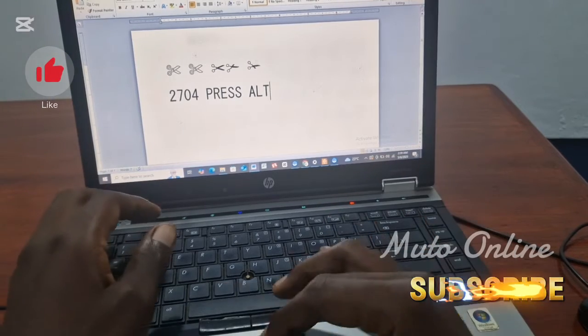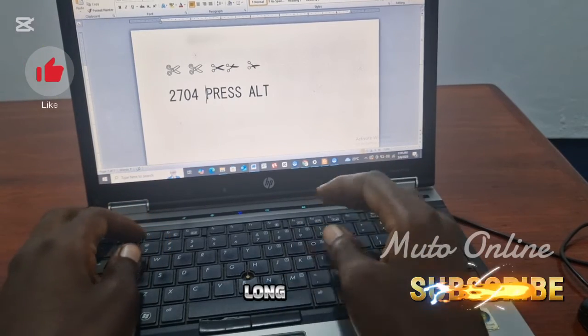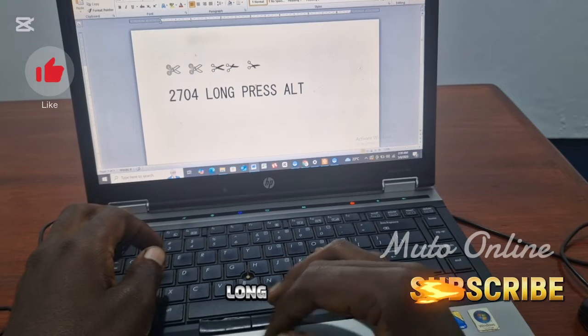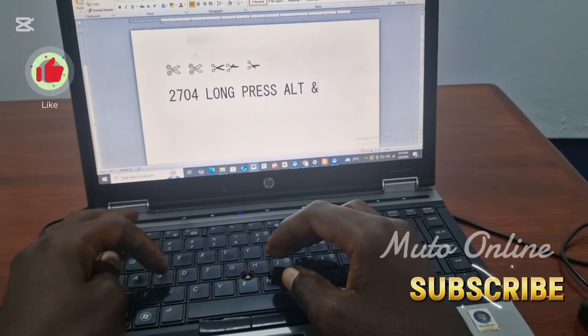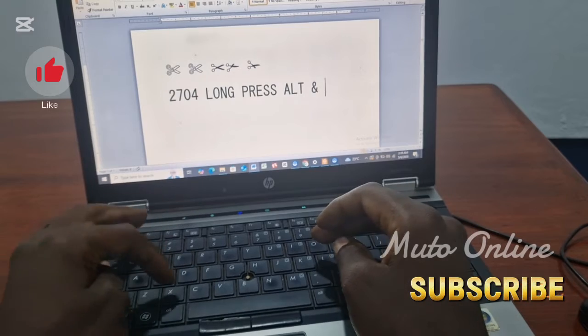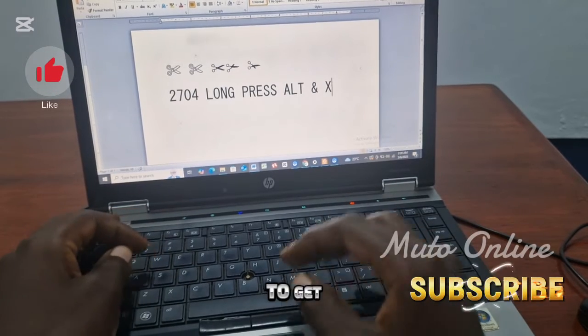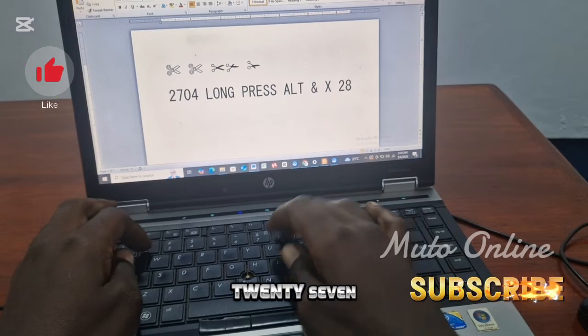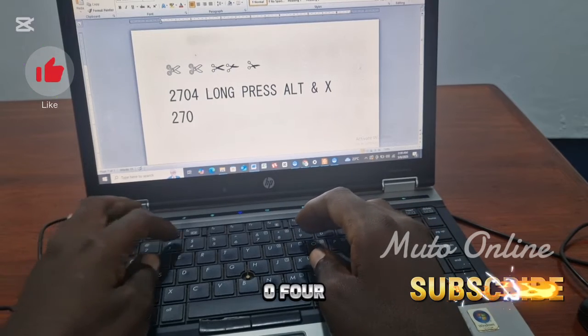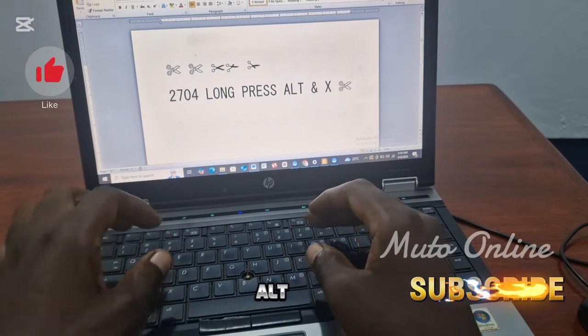You long press Alt and X to get 2704 Alt X, to get that.